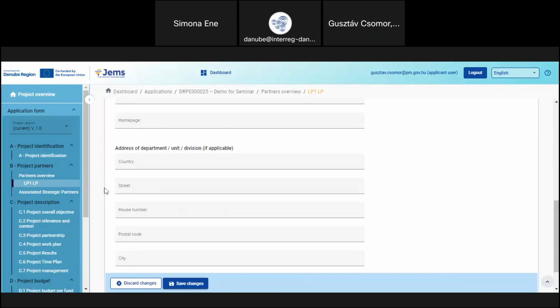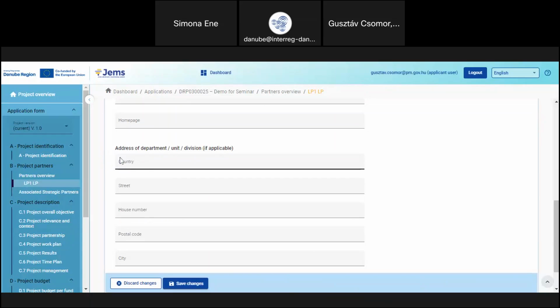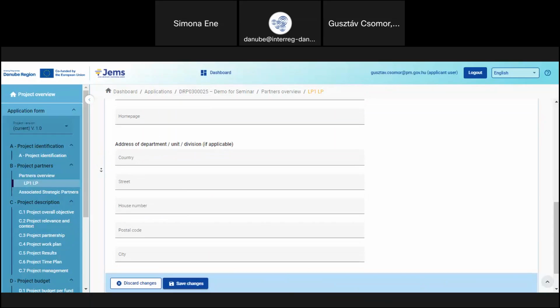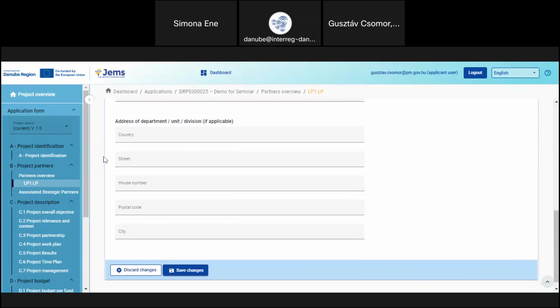home page. And here comes that point which I related to a page before. In case you enter something in that field, department, unit, division, on the partner definition page, then the system will check if you also give the address in detail for this partner, even if it might be the same as that of the main organization.